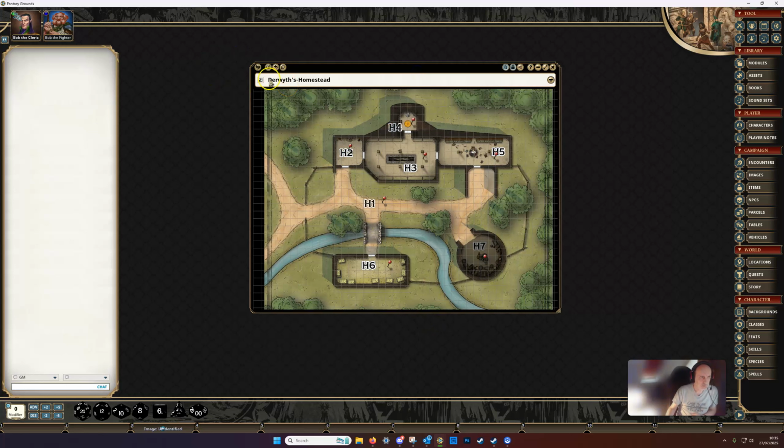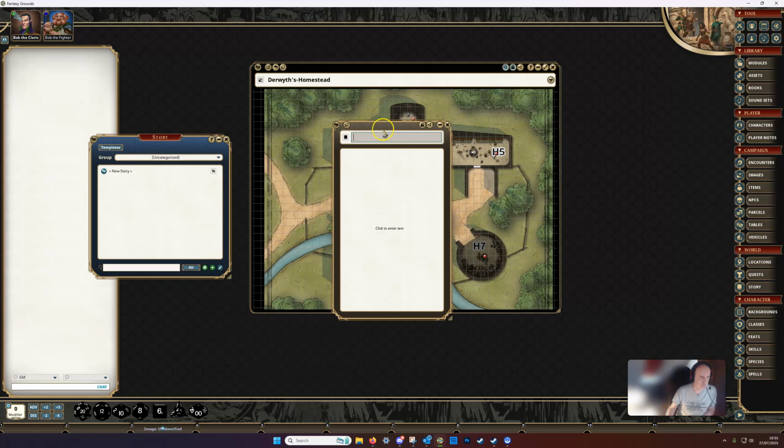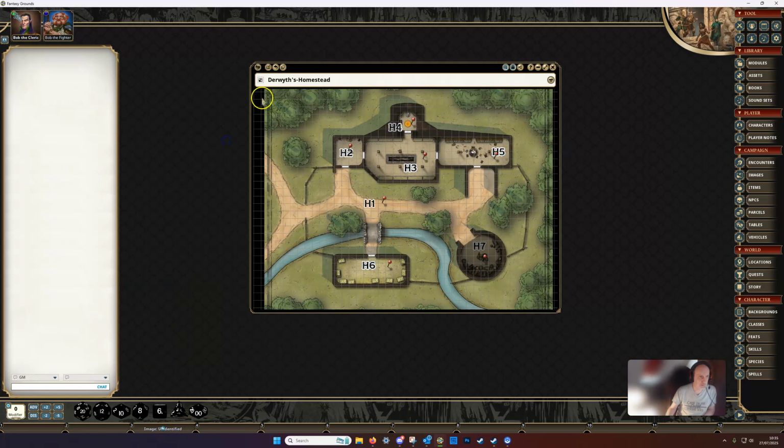So the first thing, let's have a look at all these little icons that are up on the top left and the top right of the image here. The first one is our record link. So this is what you would use if you wanted to, for example, link this map to a story entry. Then we're just going to drag and drop this link to wherever it is. You can see that I already dragged this one to the quick bar. So wherever you want to link this map to, that's how you would use it.